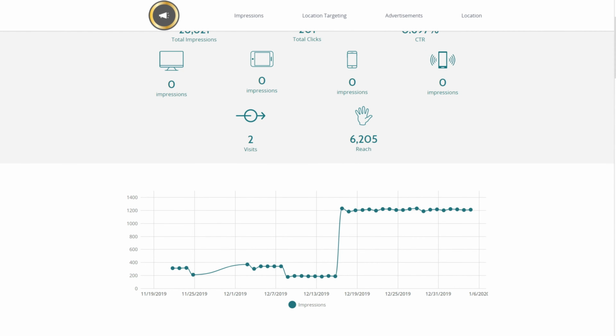Now, because this is a new home construction company, we're not looking for a bunch of visits, but this does show us that 2 people that actually saw this ad ended up in the client's facility. So this means that we actually generated 2 solid leads that are looking to purchase a house and have a house built by this client as a result of the campaign that we started. So this is very powerful.